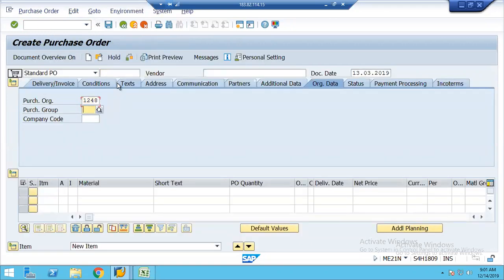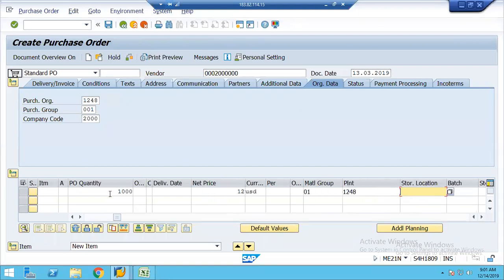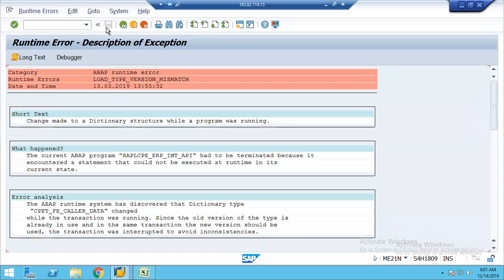Raghu, I'm saving it directly. Let us see. It's not allowing. Raghu? No, Raghu is not at all there in this call.